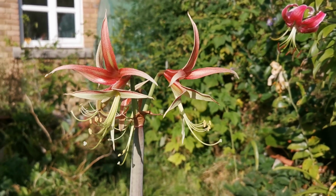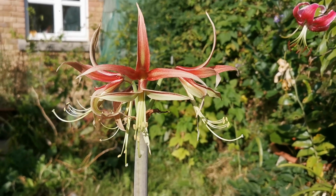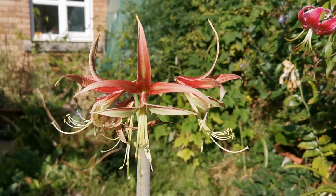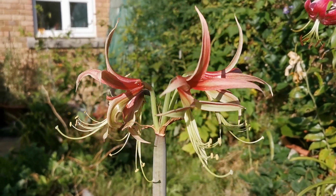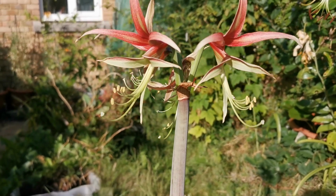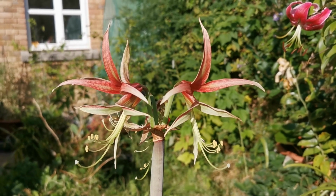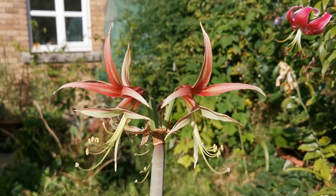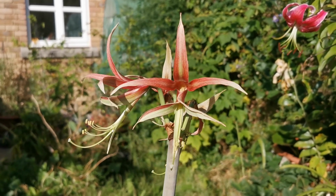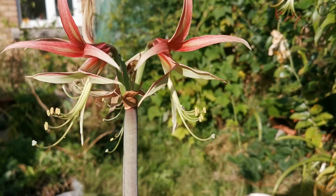Hello from Plant Reviews. Today, the 7th of August, I'll talk about one of my favorite Hippeastrums, commonly known as Amaryllis, even if Amaryllis is actually a different genus of plants. This one is Hippeastrum Chico. This plant is sometimes called Hippeastrum cybister or cybister Chico because it belongs to a group of Hippeastrums that have an ancestry with the species Hippeastrum cybister.